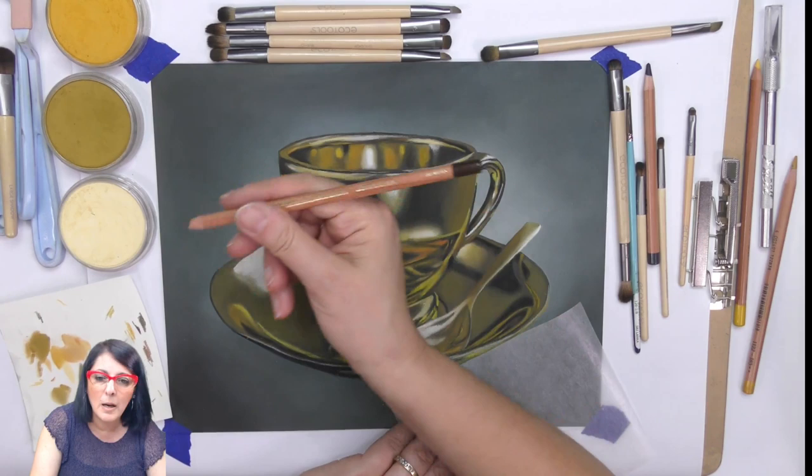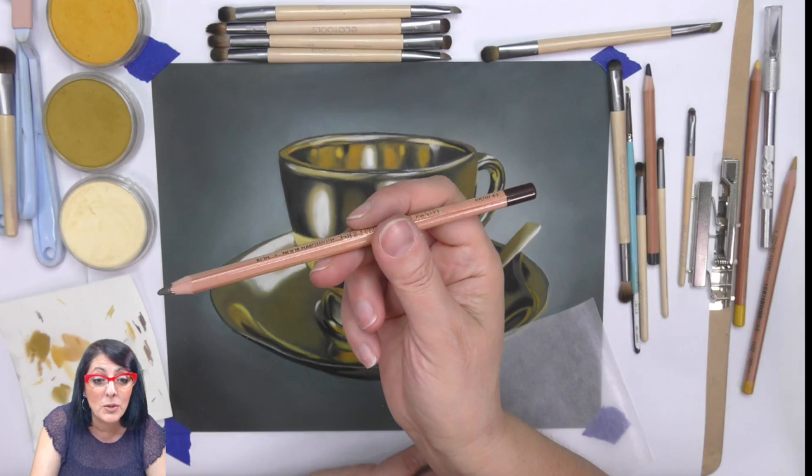This is Gioconda's Soft Pastels. Another one to invest in. Yes, the stream is okay. Okay, thanks.